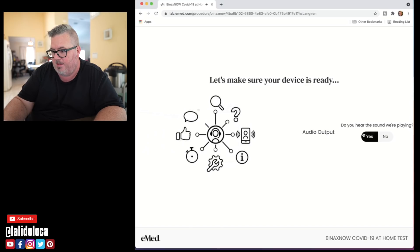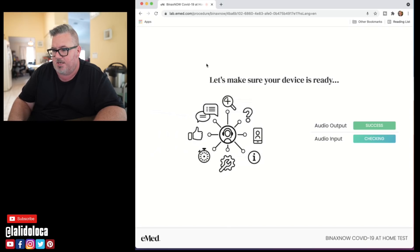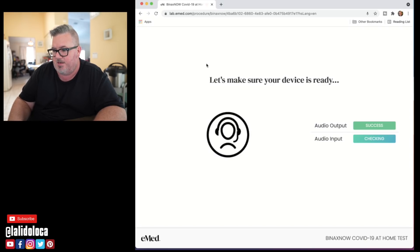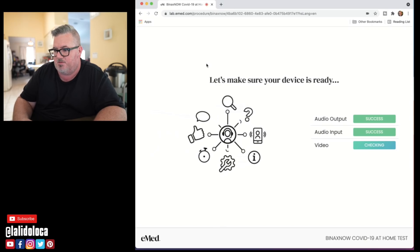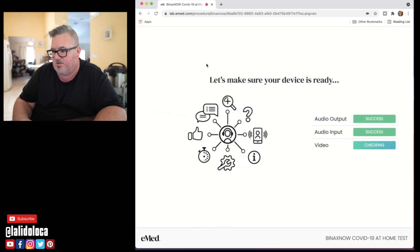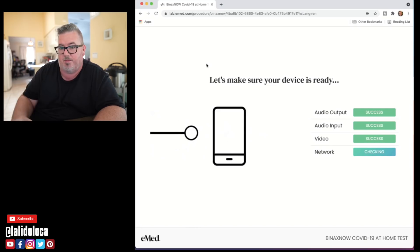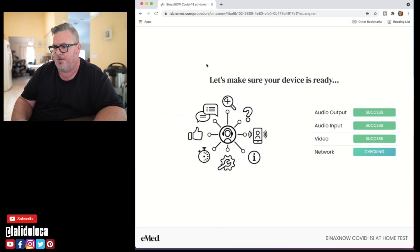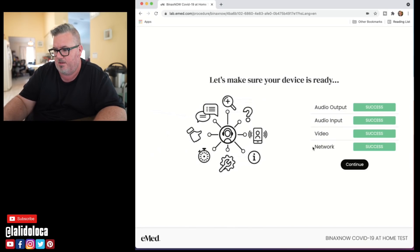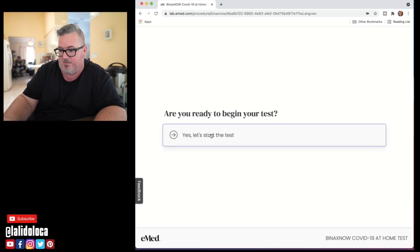Going to make sure that my device is ready. I hear the audio output. I'm allowing it to use my microphone. Hello, hello — check, check, test. Can you hear me? That was a success; we're checking the video. I haven't been asked to grant access yet. It's got me on video somewhere, so that's good. I plugged in a webcam and I'm not sure which camera it's using. Everything's ready. Are you ready to begin your test? Yes, let's start the test. I've got all my devices on power so I shouldn't have any problems.